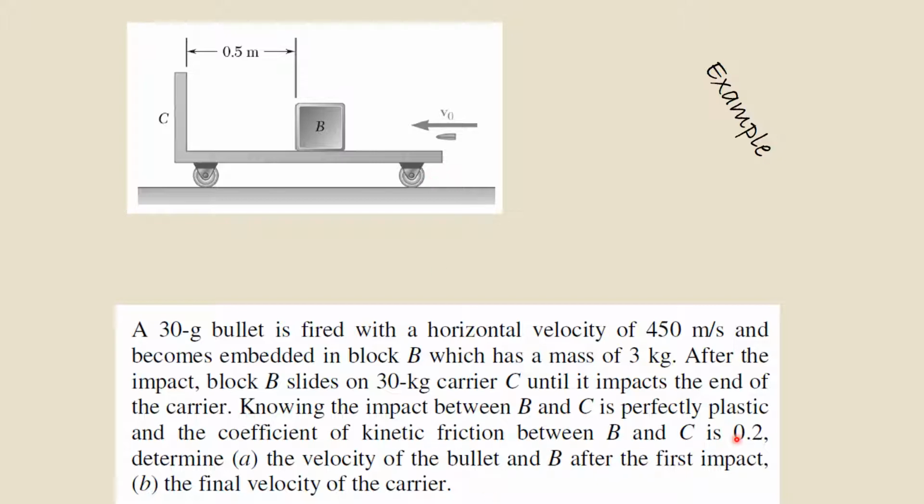Okay, so we've got some friction, and we want to know the velocity after the bullet comes in for the first impact, and the final velocity of the carrier. So zoom, what's the velocity after the first impact? For that system, maybe we have just the bullet and the block, but we're looking at just right before and right after, so it's not really sliding around yet. And then the next impact, the bullet and block combination slam into the carrier, okay? And in that case, your system is going to be everything. And again, we're not going to worry about the friction force because it's internal to the system.